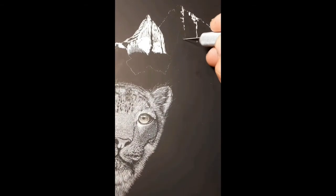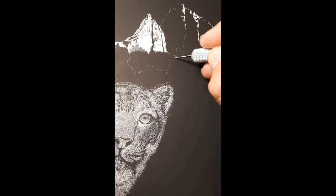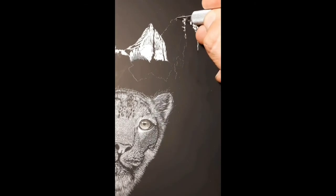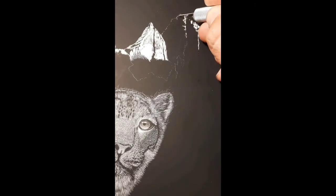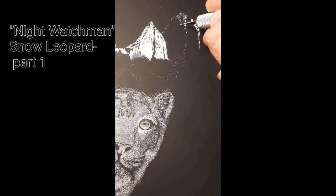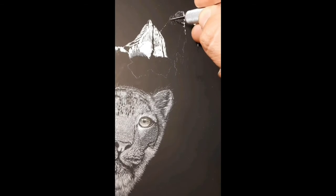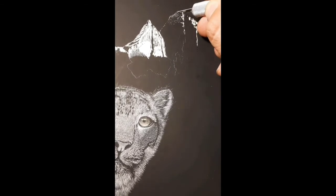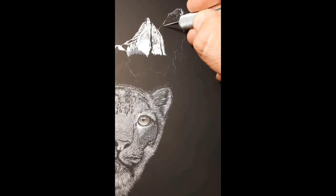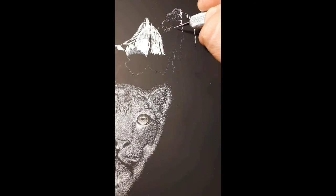As you can see, I've pulled out the Snow Leopard scratch board from some time back. You thought I forgot about it. No, I have not. As you can see, I have titled it Night Watchman. Am I talking about the snow leopard, or am I talking about the full moon that you will be seeing here in just a minute? I'll let you be the judge of that. It could be either one, whichever one really you want it to be.